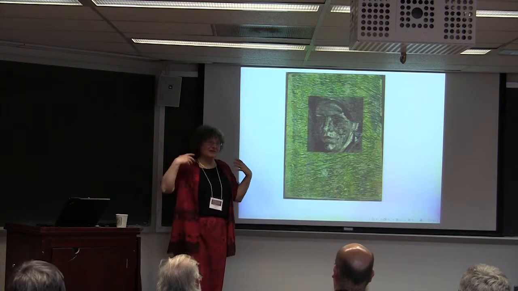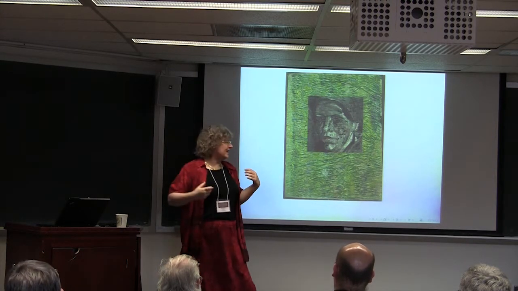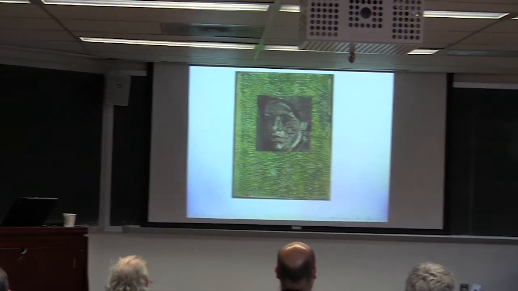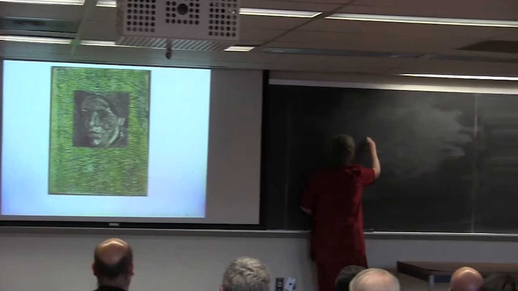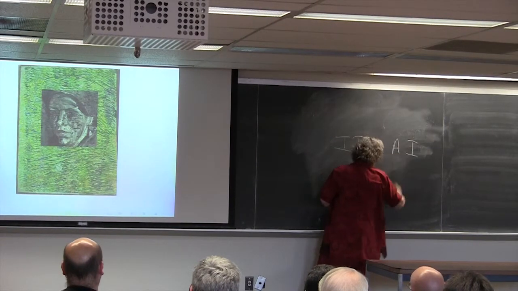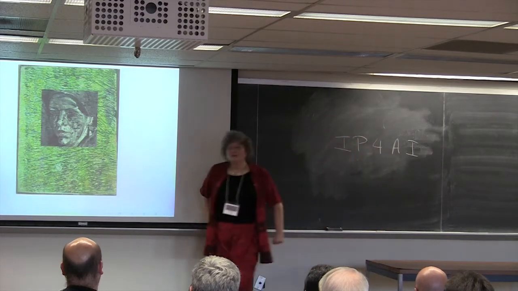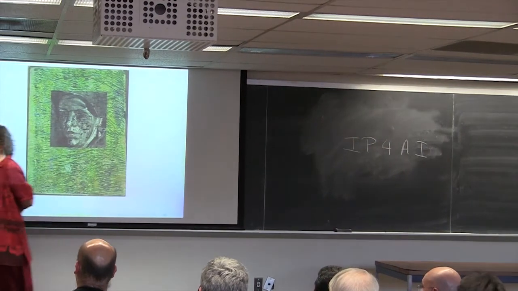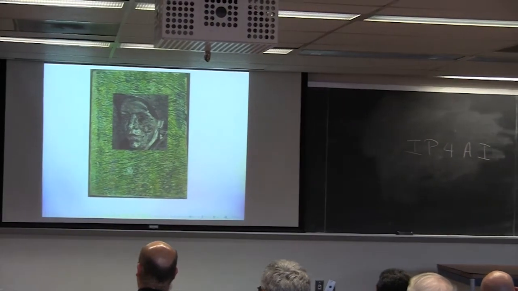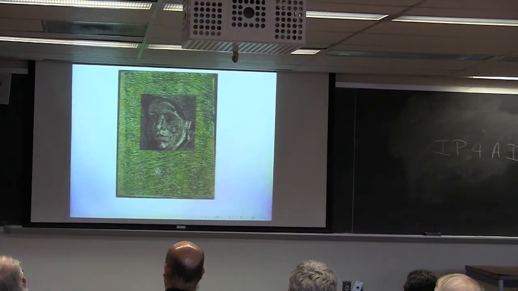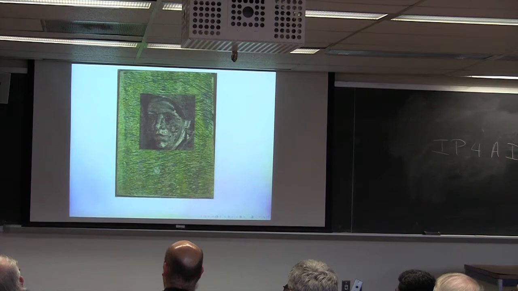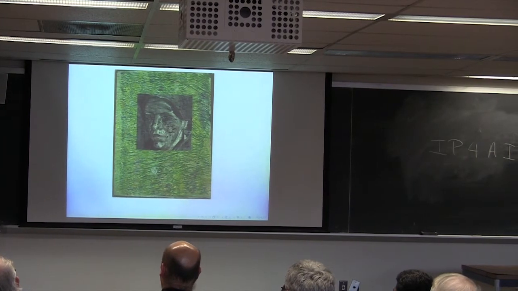But what happened, so these were, we call them IP4AI workshops, and they have now been held about once every 18 months or 2 years. The next one will be this summer at the North Carolina Museum of Art in July. The great thing about these workshops is that every time we present something, there are people who come up to us and say, "If you can do that, then maybe you can help me with this."